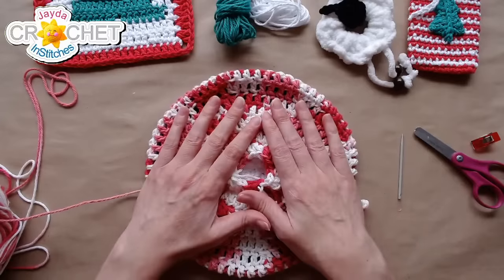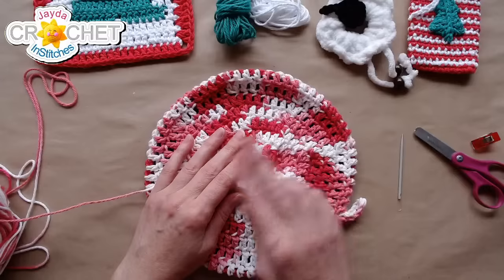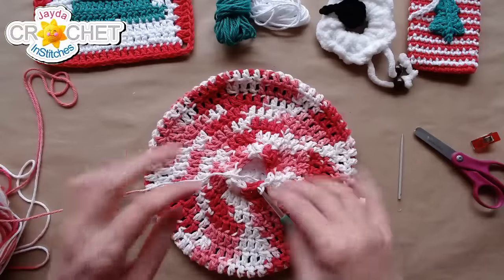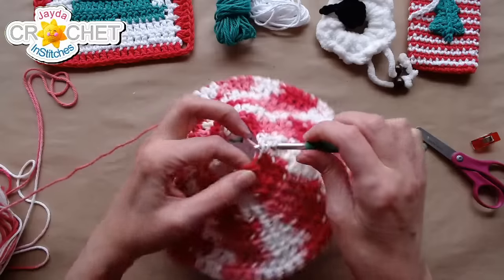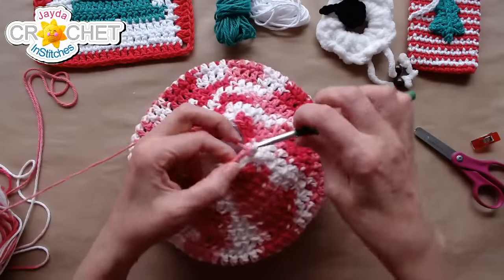So for row 17, I am now double crocheting two stitches together all the way around. It's basically just a row of decrease. So I'm going to chain three to begin. I'm going to double crochet the first two stitches of the row together, and then that's all I'm going to do all the way around.